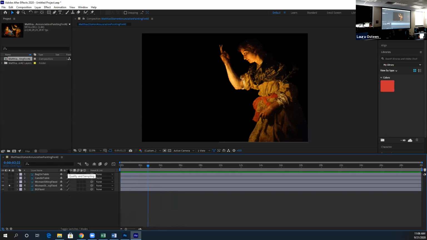We have our quality. If you're working in here and the quality doesn't seem to be working well, play around with these. Sometimes you'll get a better result if you click on this. You can see along her edges I get a little bit of change based on which one I've clicked. She gets a little softer on this normal one, a little more crisp on the second, and even crisper on the third. This is your sampling, your anti-aliasing, to make sure that everything is as clear as you want it to be.